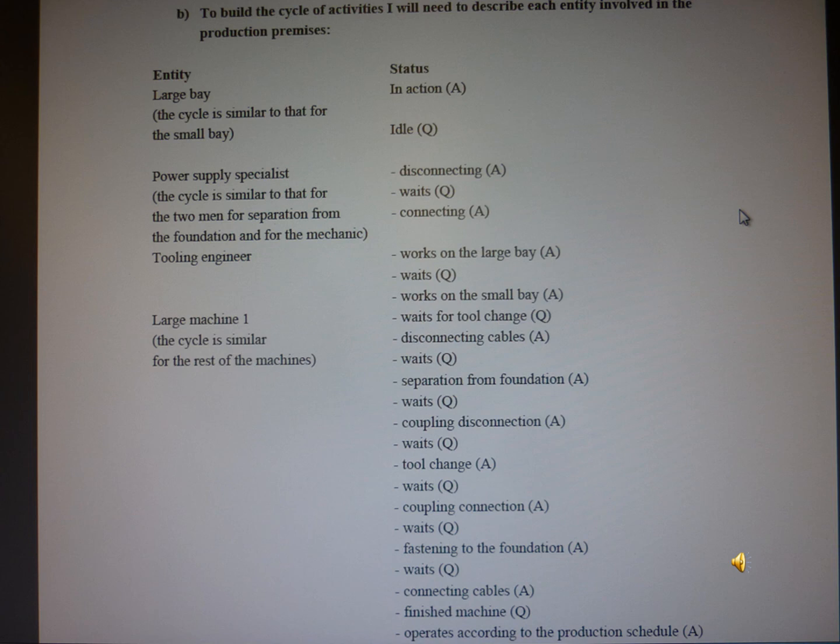So those are the actions of the entity and the setup. So when what kind of machines are doing what action at what condition, then you can see the action and status diagram.